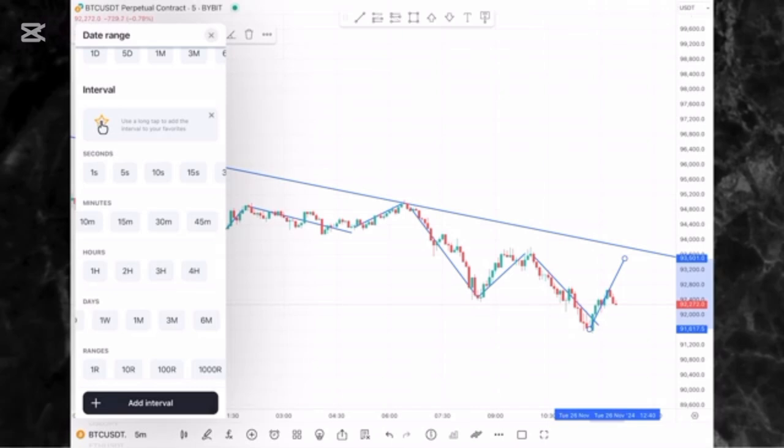To be honest, that's one of the best tricks that has helped me so far. It has really, really helped me. Stick to a particular time frame for your strategy. Don't be jumping from one time frame to another. If you're a day trader, stick to 15 minutes to 1 hour time frame or even 4-hour time frame.